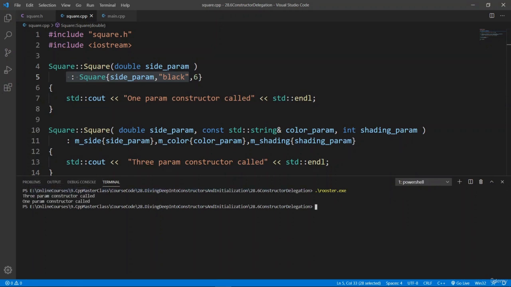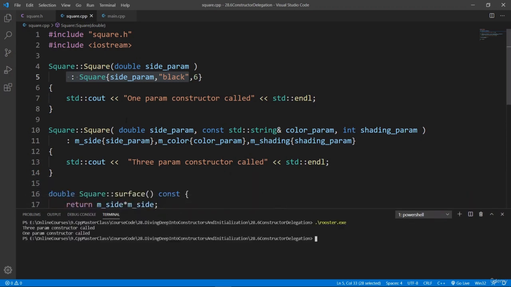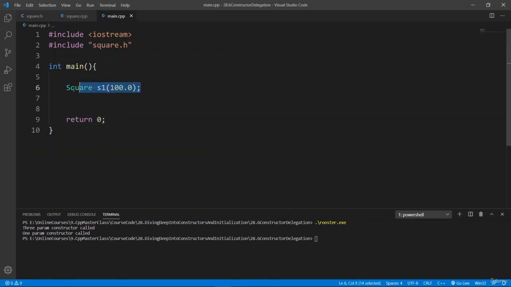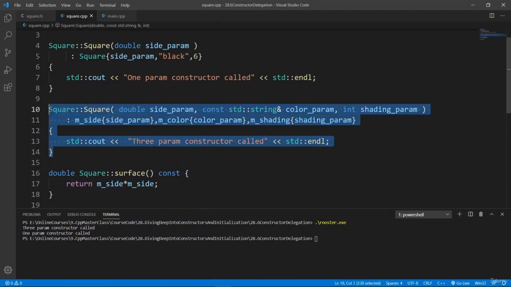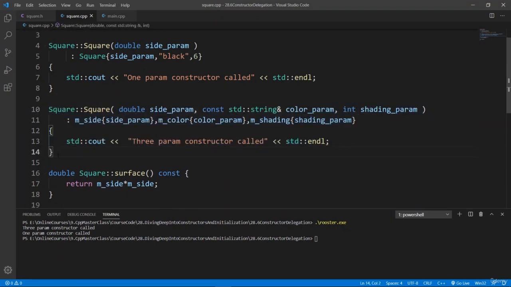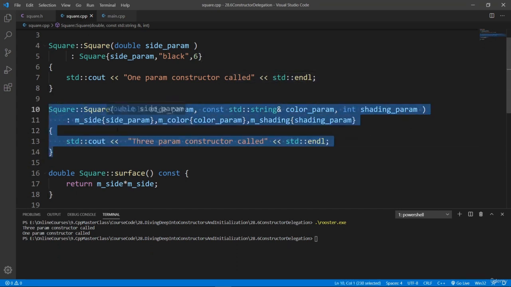We're going to see that the 3-param constructor was called, then the 1-param constructor was called. So this hopefully proves that even if we call the single-param constructor, the compiler is going to use the 3-param constructor to build our object. After the object is created, we're going to hit the body of the 1-param constructor, because the 3-param constructor is what constructed our object.